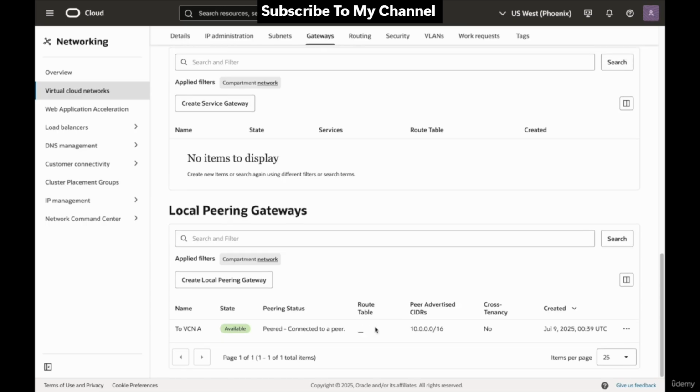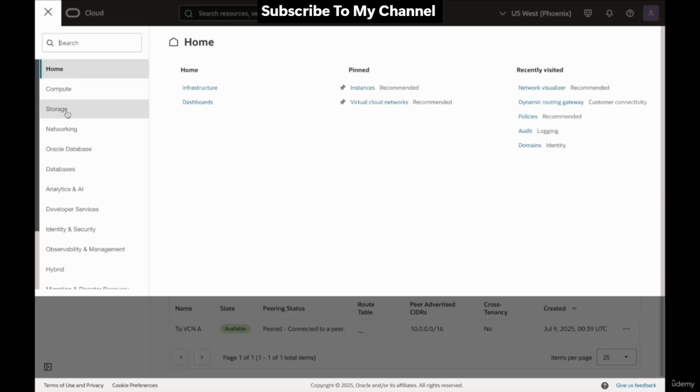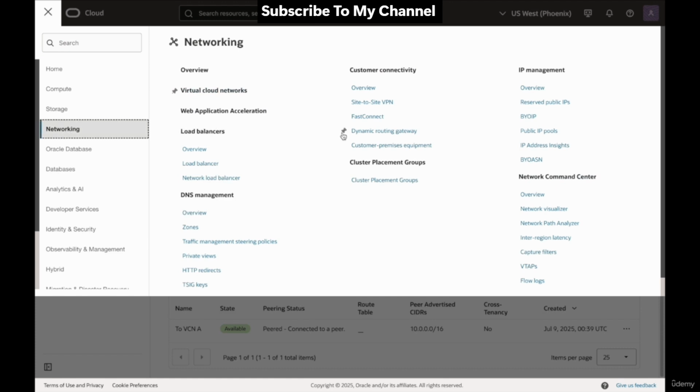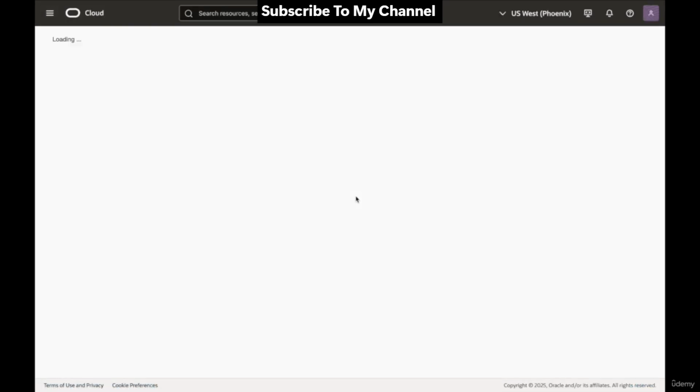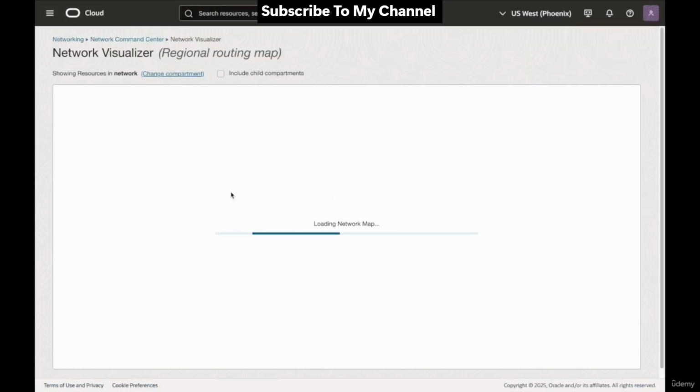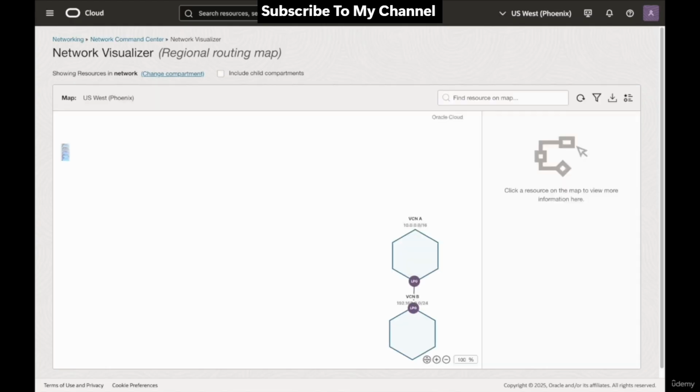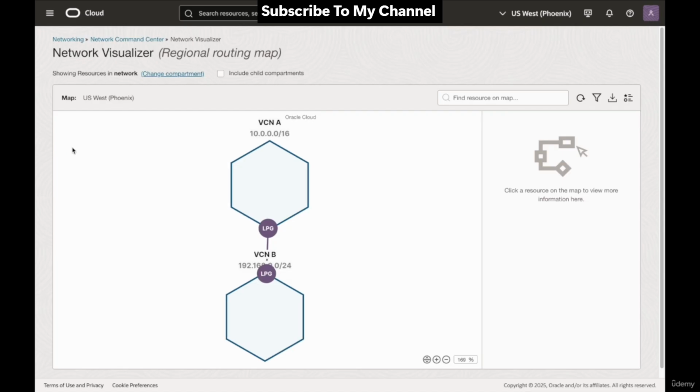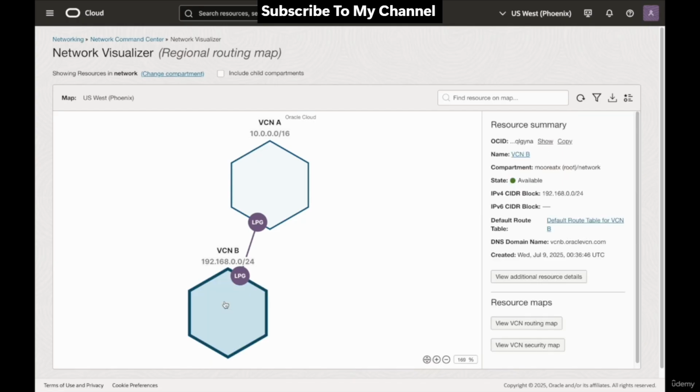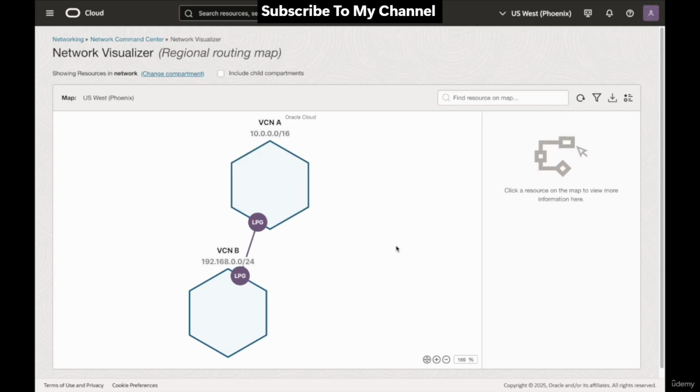One final thing to note is most times cloud providers have additional network tools you can look at to get a sense of what you have built out. So in OCI, you have something called Network Visualizer, which is pretty neat. It gives you a map of all your network resources in the region. After a few seconds here, it should populate with the VCNs I created, and there we go. You can see at a high level that VCN A, VCN B is this. I can move that around, click on it, but they're peered together, and now I'm ready to deploy resources and test connectivity across them if I want.